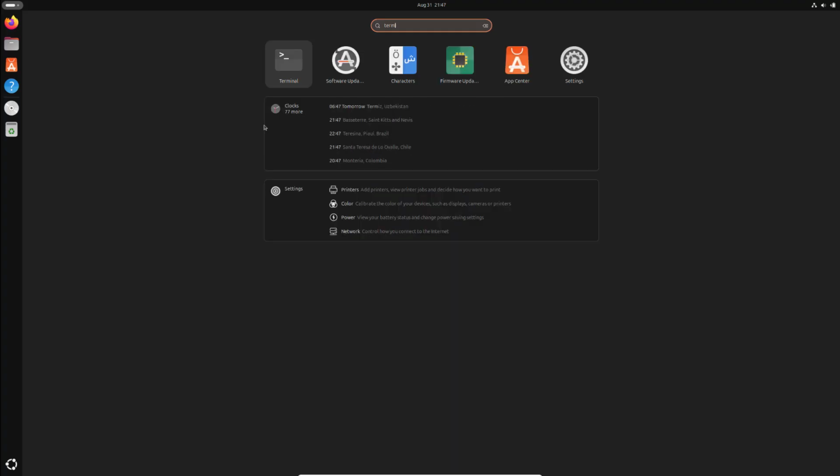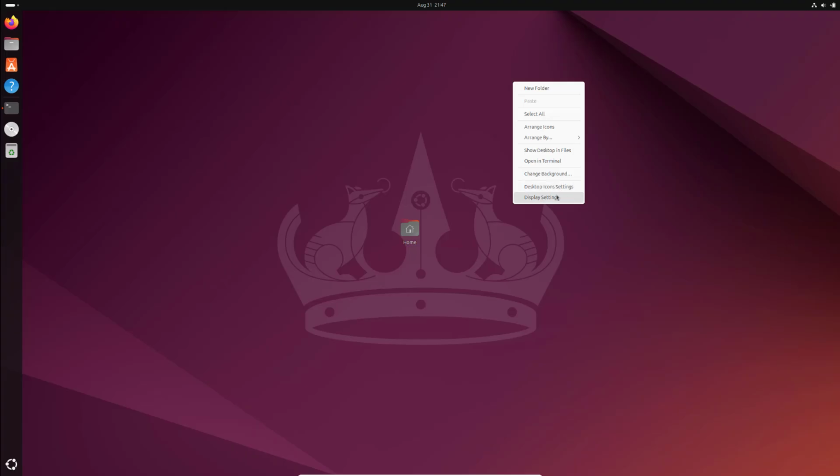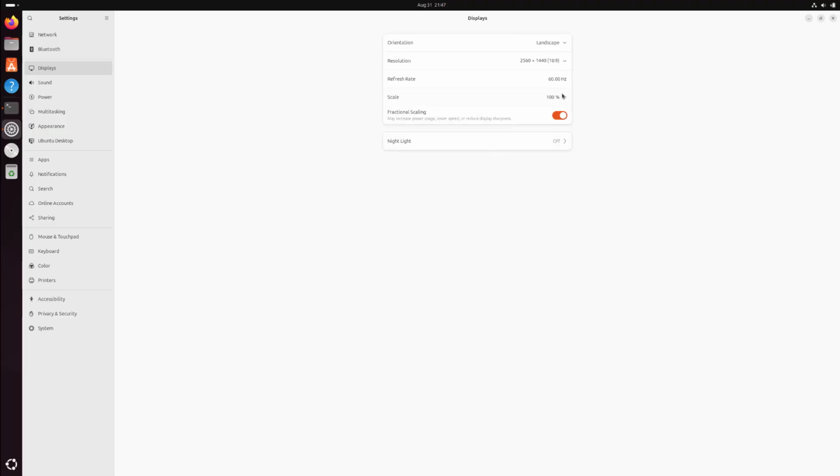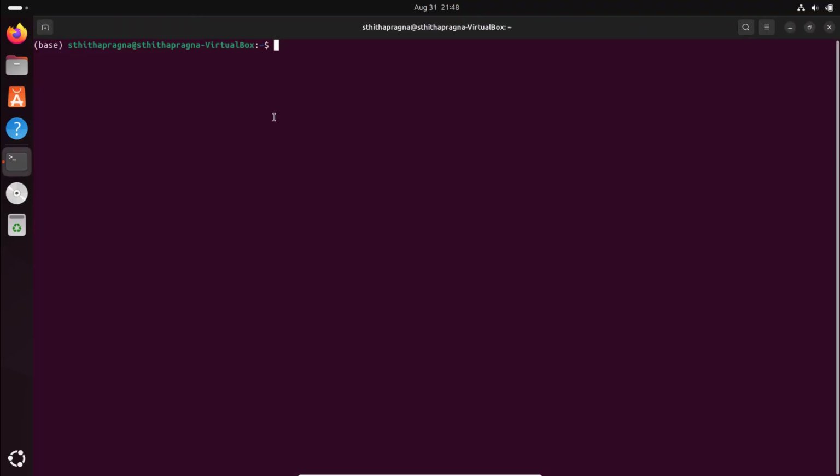So I will go to the terminal. Imagine this is your Anaconda prompt. Okay, let me increase the font a little bit. I don't know if you guys can see it or not. Okay, so let's assume that this is your Anaconda. And by the way, even here I can create the environment, but I'm not going to do that because we did a different Linux setup, right? So I will stick with that. Then just type PySpark.